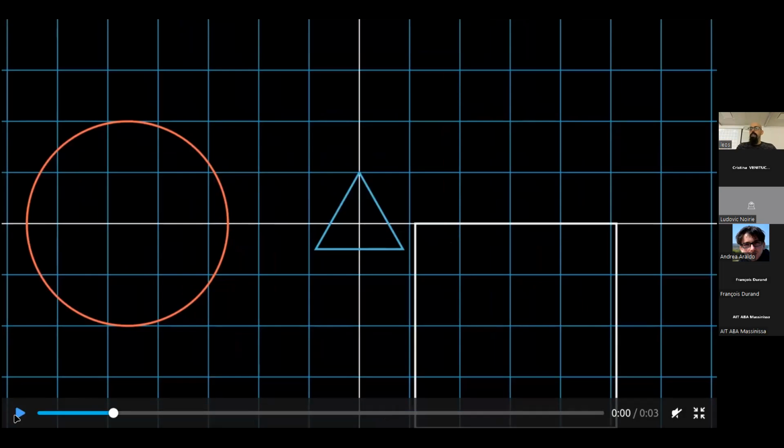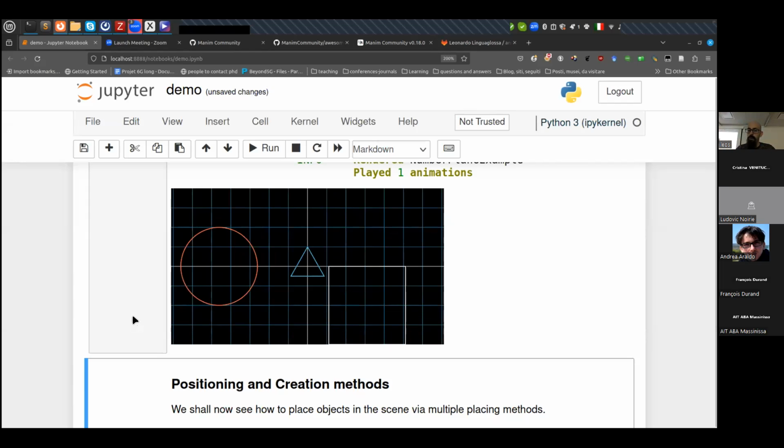The object was placed in the upper right corner, then shifted 4 units down, and then 2 units to the left. The result, since we used just the self.add method, only considers the end of the coordinate path that you have installed. So this is basically just the final result. We don't see all the intermediate steps. In order to see the intermediate steps, we need to animate the moving of the objects.